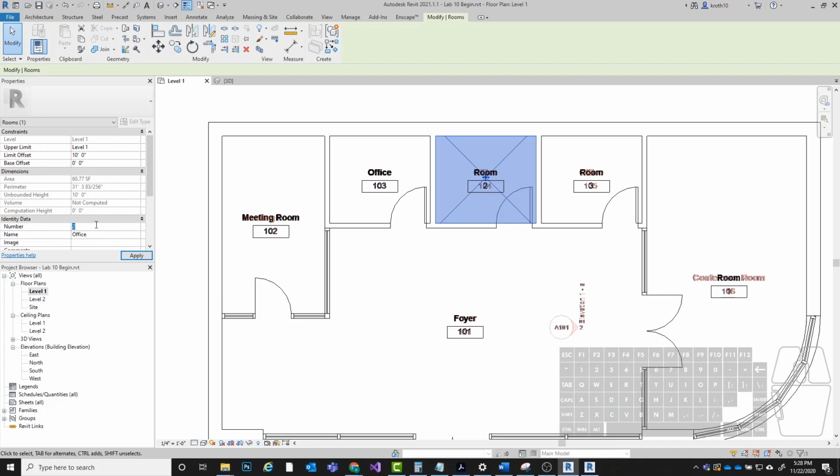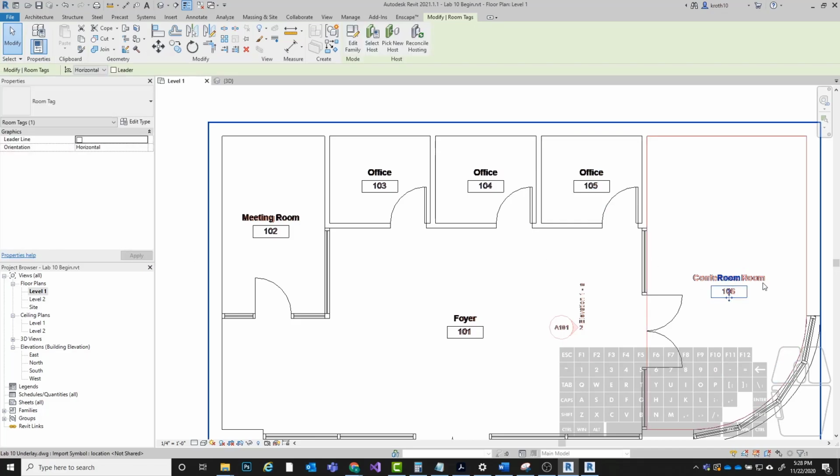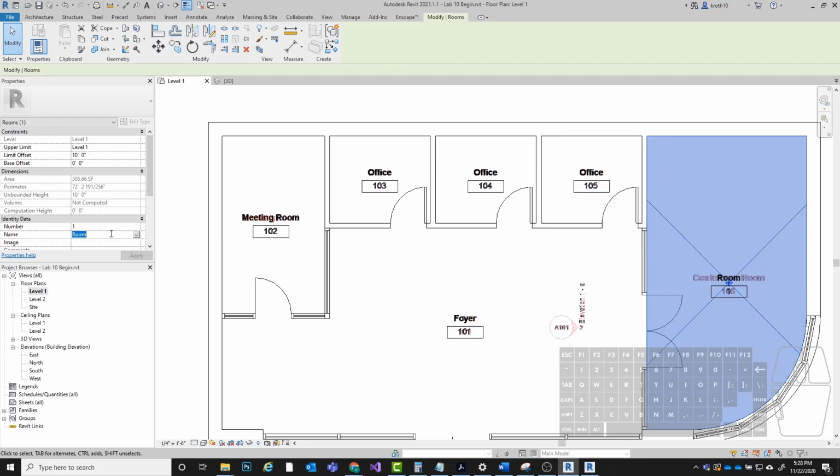And the number is going to be 104. Next is a third office. And the number is going to be 105. And then our last room is going to be a conference room. And our number is going to be 106.